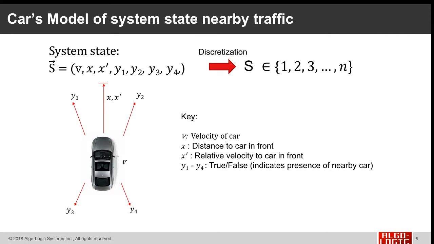It has inputs from sensors that tell if other things are nearby. So if there's something left, right, bottom left. And of course, in general, you've got more sensors than this in most cars. You have cameras, you have LiDAR, you have ultrasound, you've got a slew of sensors. But no matter how many sensors you have, you need to discretize that data down to a finite state set.